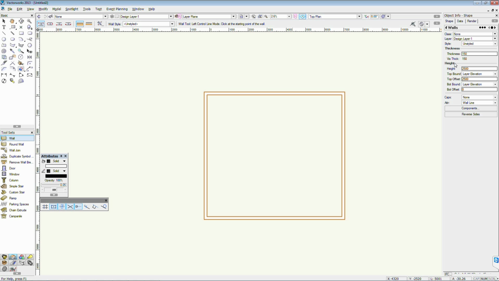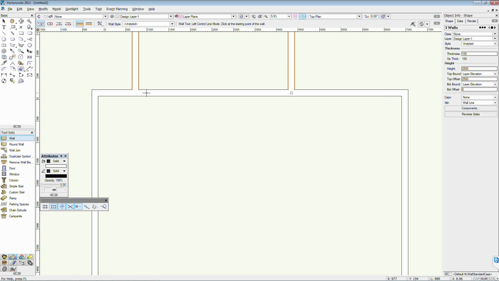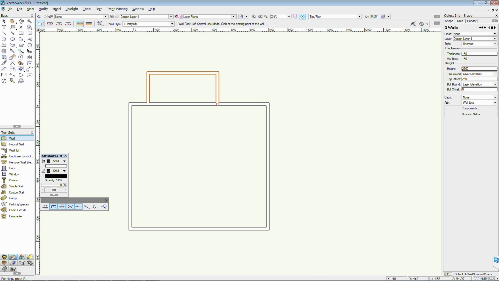It's got some of the interesting details about it, and it's got the height mentioned here, 2.5 meters at the moment, with an offset and some boundary stuff going on. So to add on to a wall, you can just simply start drawing again anywhere. So I might start here, draw out. This might be a little cupboard of some variety, and back in again. And you can see it automatically tees up these sections of the walls here, so it's automatically joined and linked in.